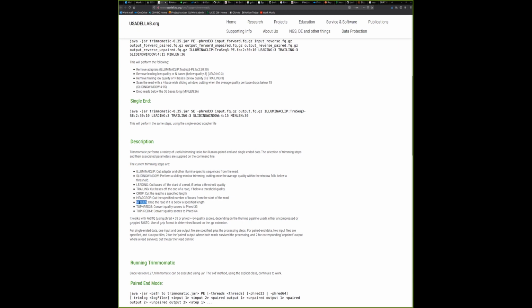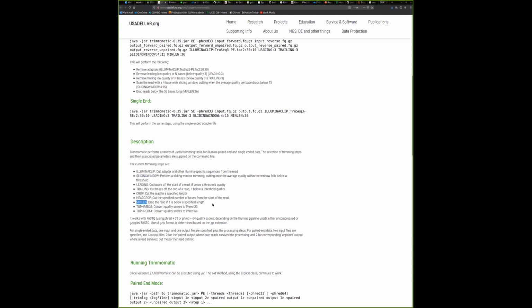And then last but not least, I use this very often, which is to remove reads which, after trimming and after doing all your processes, are below a certain length. So if it's below 20 or below 25, you don't really want to use it because it's not going to map accurately onto the transcriptome, onto the genome.